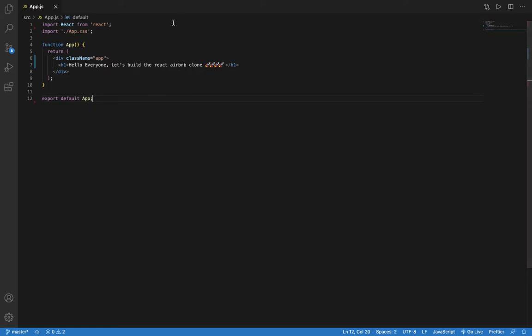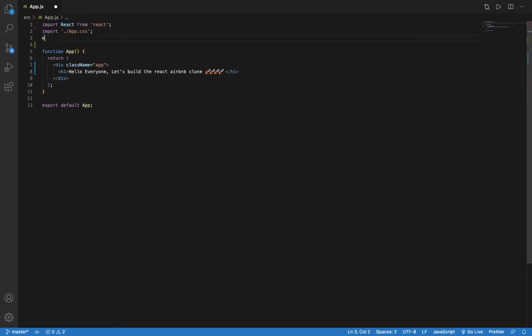I have to import some things from the React Router DOM tool. You have to install that. For that, I want the BrowserRouter and I will import it as Router from react-router-dom.